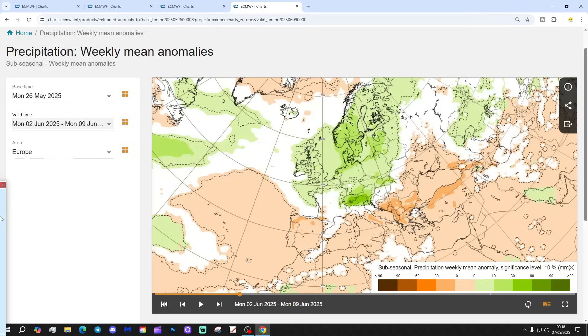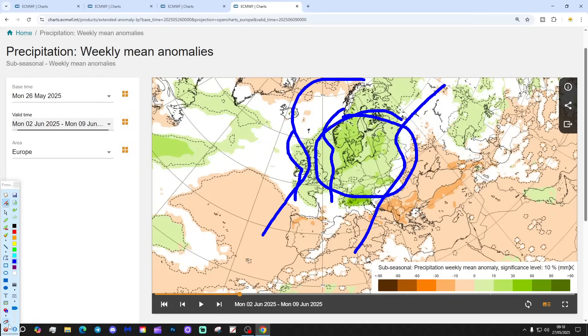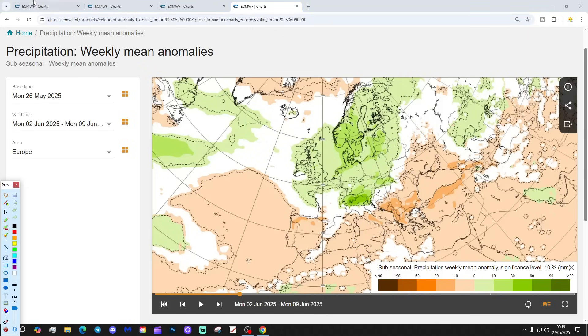The precipitation anomaly for week two: it's a pretty wet scene across many central, northern, and western parts of Europe, but wet weather may be pushing a bit further east — so not quite as wet for France and the Low Countries and UK, but still above average. Looking very wet towards Denmark and around the Baltic Sea states of Latvia, Estonia, and Lithuania, and northwards into Finland, Norway, and Sweden. Down across southern Europe — Spain, Portugal, dry and above normal; the central Mediterranean dry too; and Greece and Turkey looking drier than average. Going north into the Balkans also looking rather drier. So the south and southeast corner has the driest weather, while central, northern, and western areas look pretty wet.